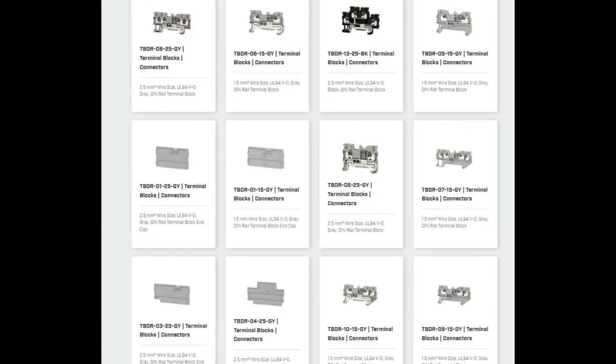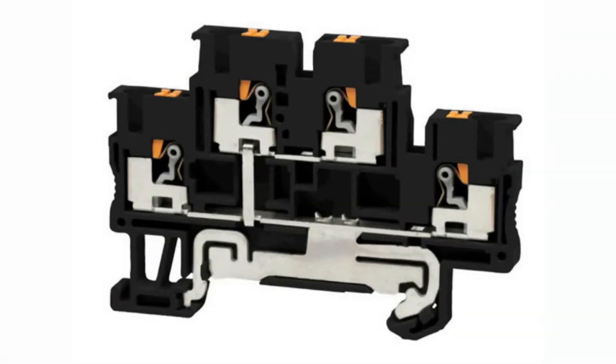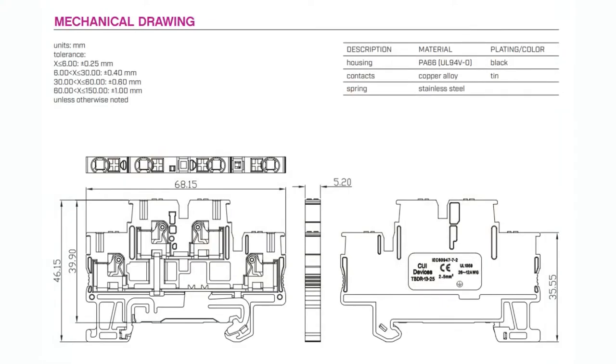If you get the right ones that match — there are different sizes — there are plastic pieces that will protect the last piece. You saw that one side is open and the other side is closed, so on the end you want something to cap it. They have caps that will fit. I did get a cap but I got the wrong size — you'll do better than me and get the right size. This is the double-layer, two-height grounding version — you can see it has that metal piece that bends down and connects to the railing. This one is a larger size: 68 by 46 millimeters, 5 millimeters thick.